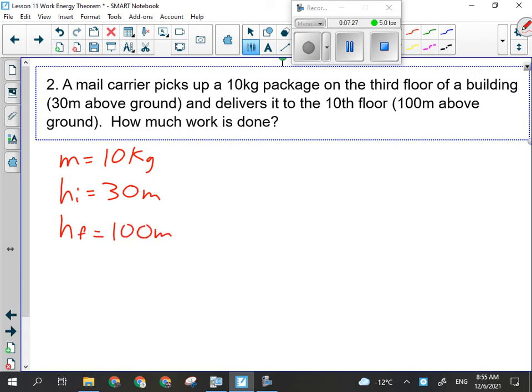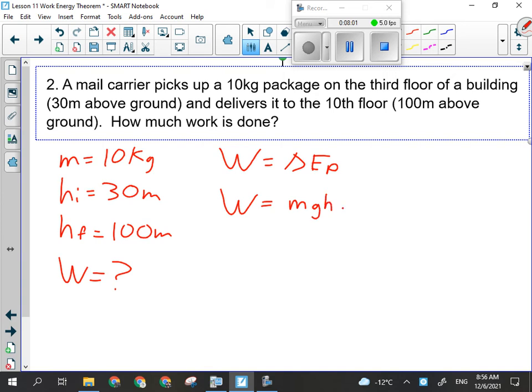Okay, how much work is done? All right, they don't mention force, they don't mention distance. Do I need to even write force times distance in this one? I don't. What kind of energy is being changed in this problem? Right, this is a change in potential energy. So this is as far as I need to go in terms of looking for any other formulas. Work is the change in potential energy here. So like we said before, I won't need force and distance, which is good because they didn't give it to me anyway. The other way to calculate work is to calculate the change in energy.